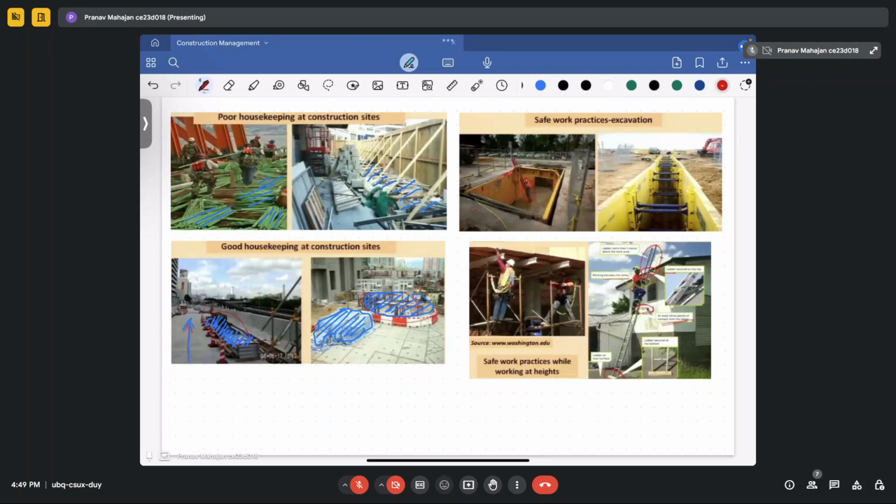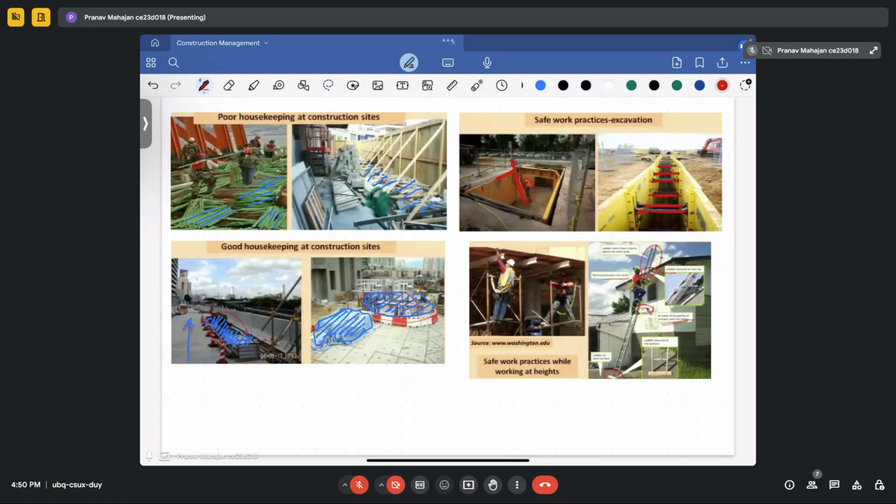If you are doing some excavation work, you can see here that the person doing the excavation is using a ladder. This ladder extends around 3 feet above the total height of the work involved. Another thing you can see is that proper bracings or ties are provided at regular intervals when excavation is carried out.